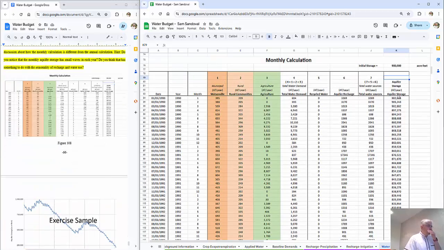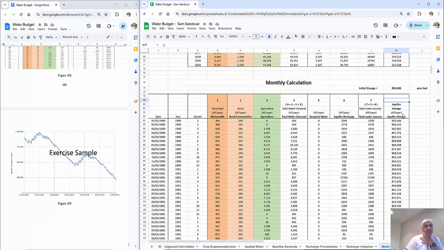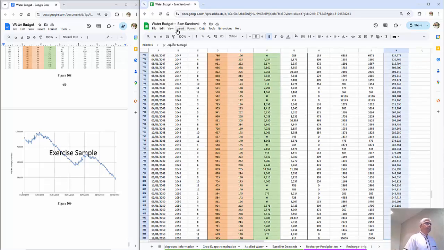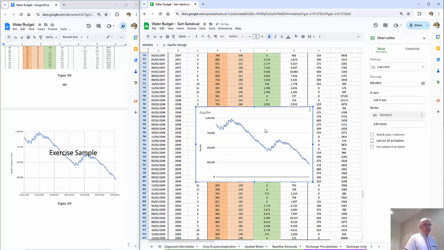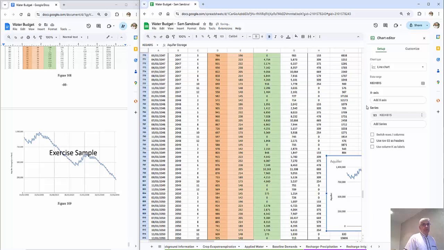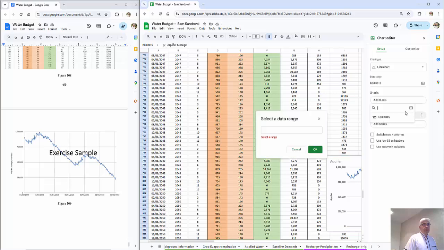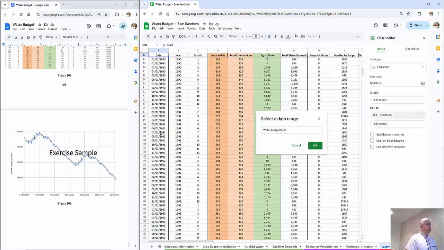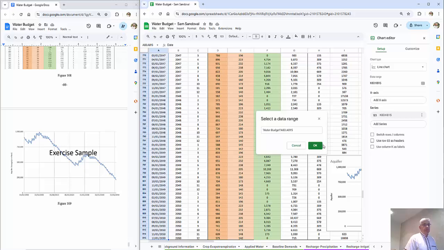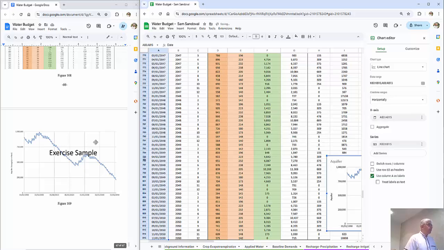And now when you have something like this, you can calculate the aquifer storage chart. And for this one you can use the date as your x-axis. Okay, yeah, thank you for watching.